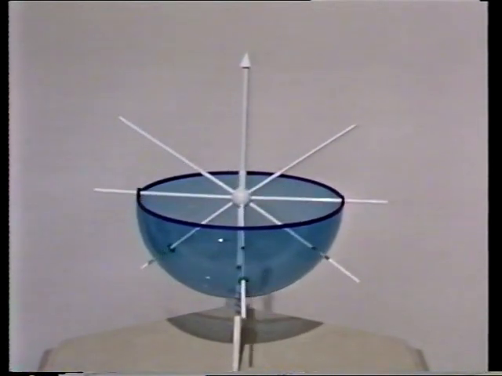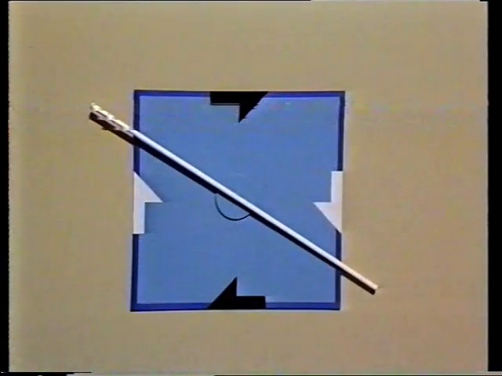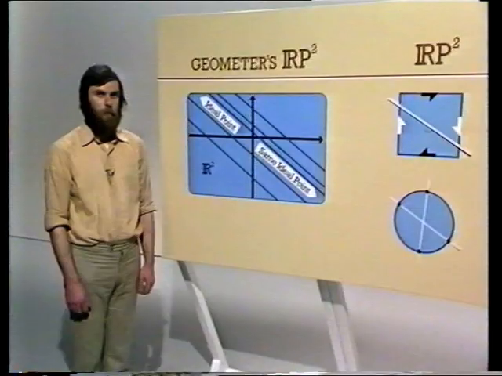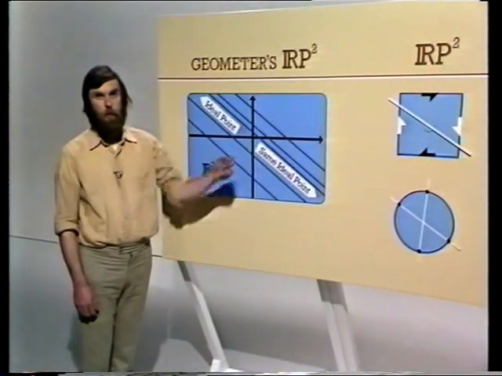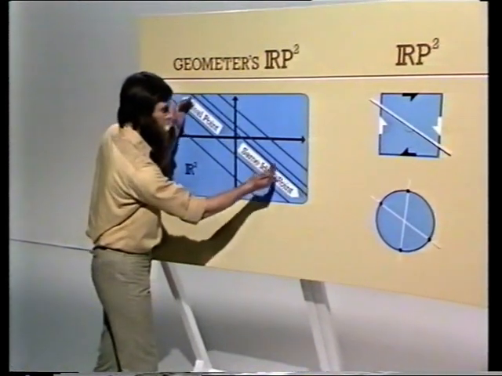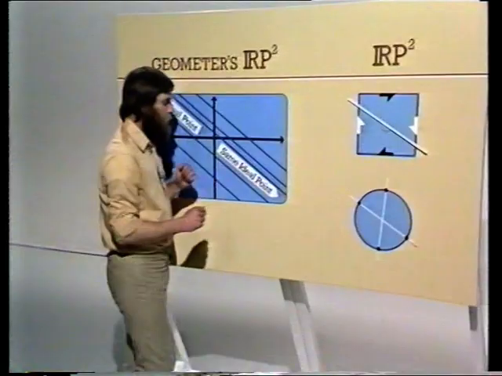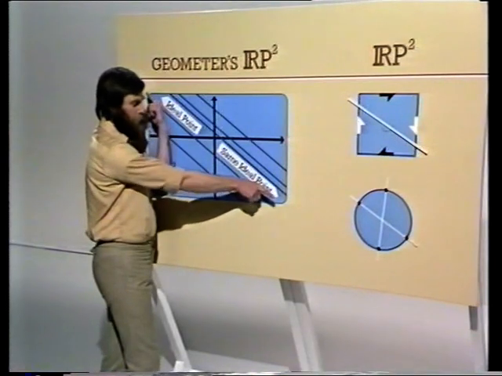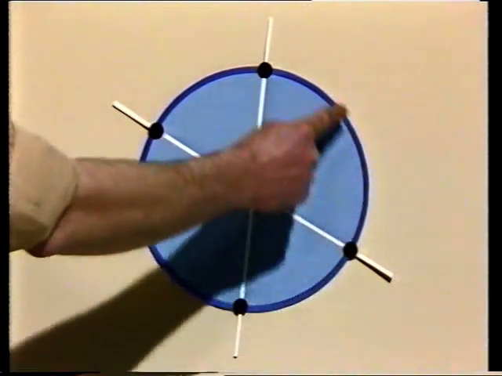Then flattening the hemisphere gives a disk with opposite points on its boundary identified, which is equivalent to the topologist's model. So, we can take either the square or the disk as our topologist's model. And what we've done effectively is to contract R2 onto the interior of the disk and bring the ideal points in from infinity onto the boundary of the disk.